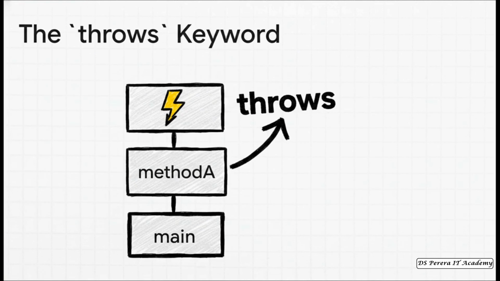And last but not least, let's talk about the throws keyword. Sometimes a method might cause an exception, but it doesn't really make sense for that method to handle it. The throws keyword lets a method basically declare right in its signature, hey, just so you know, I might throw this kind of exception. It's like passing the responsibility up the call stack. It's an employee telling their manager, look, this task might cause a problem that I'm not allowed to fix, so I'm warning you now. If you call me, you need to be ready to deal with it.